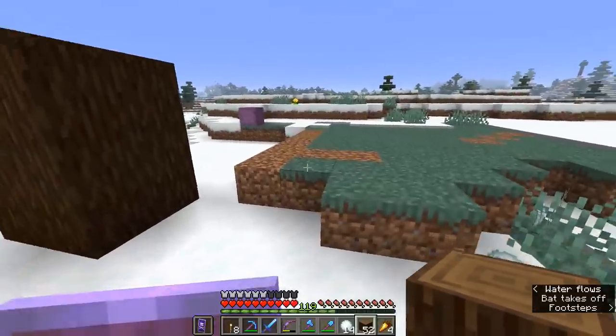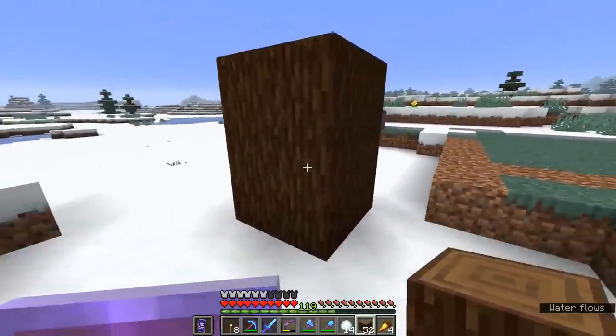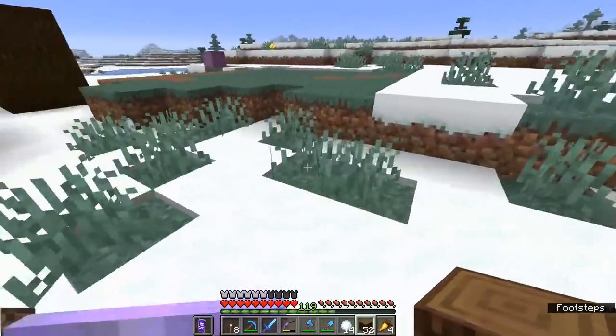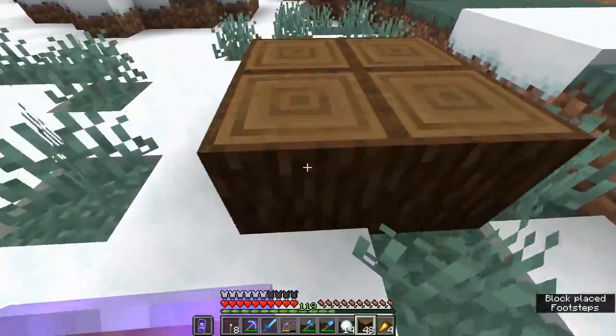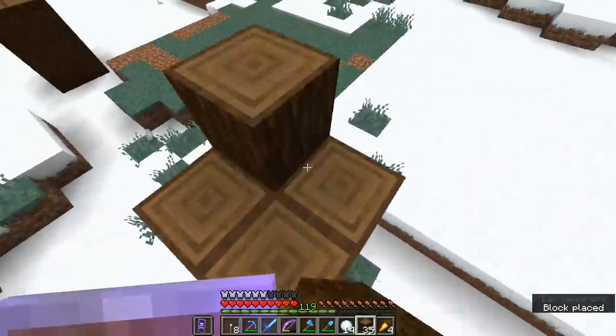I think for the sake of realism, we're going to want this road to be about 9 blocks wide, and then 1 block back from that, we're going to set up these two large sort of signposts that are going to be holding up the sign welcoming people to the resort. Let's get this up here first.